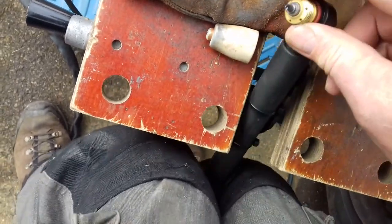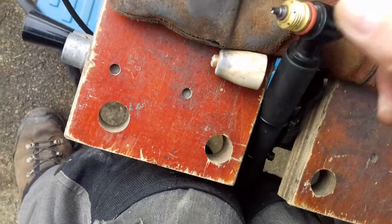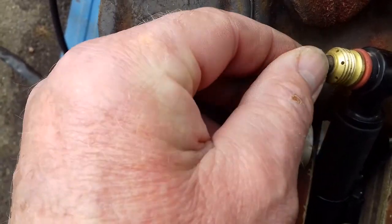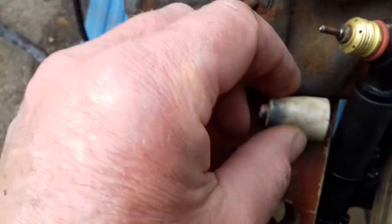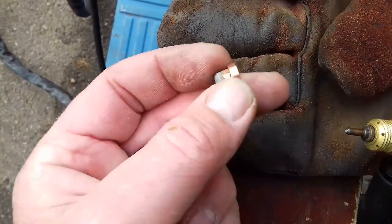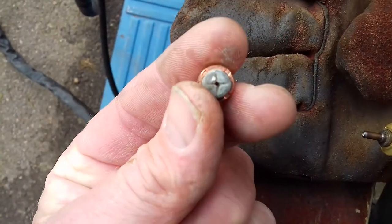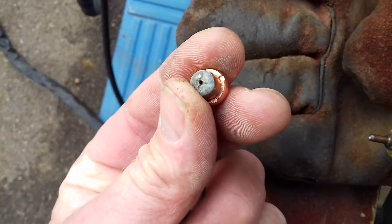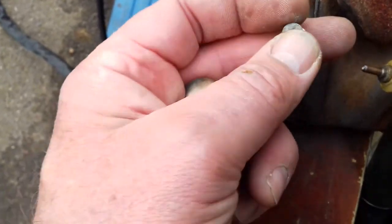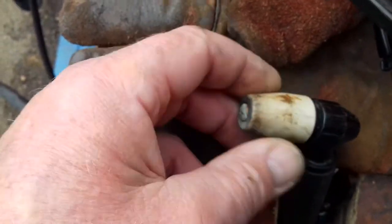You've got a double-ended tip so you can turn it over when it wears out — that's what does your cutting. Now I found that if you're cutting and your lines are a bit wiggly, it's because if you get any sort of blowback or heat on the tip, it makes that hole wonky. You can see on that tip it's a bit wonky — you might burn out one side, which gives you a crooked cut. So if you're doing anything really intricate, you need to change the tip.